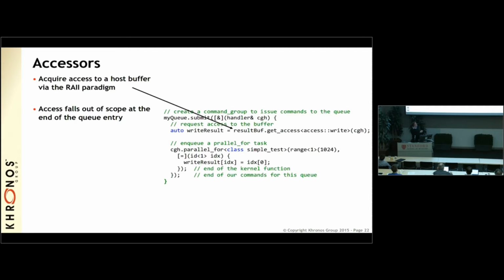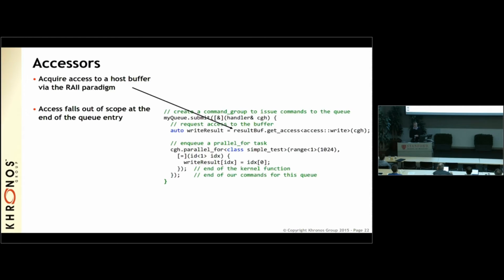So there's no magic here and no need for language extensions to define lifetimes of buffers and access. The way dependencies are dealt with is that in this block, and for the lifetime of this block, we acquire access to a buffer object. So here we are saying that for the duration of this task, we're getting write access to result buffer.